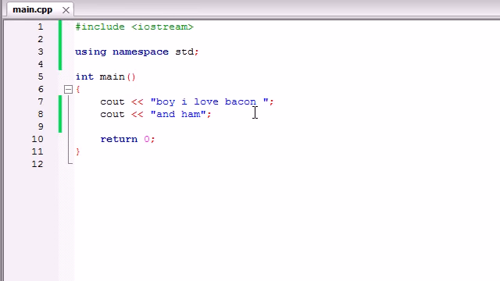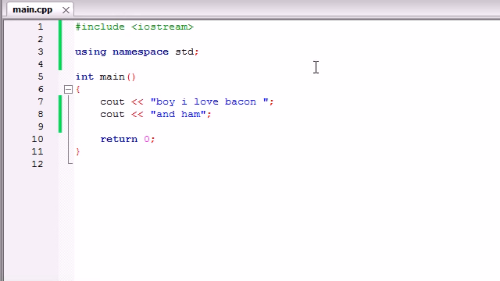And if you're scratching your head saying, alright, why exactly does it do that? The reason is that when you're using cout, it's called printing it out into a stream, and it pretty much takes all your characters and prints them out in the same stream. So whenever this stream is done, you're not telling it to move to a new line. You're just saying print out these characters and then stop right at the end of this line. Then this stream starts printing out, and again, you're not telling it anywhere to move to a new line. Computer programs are very picky and they need to be told exactly what to do.